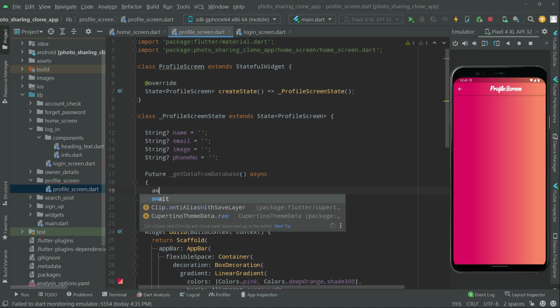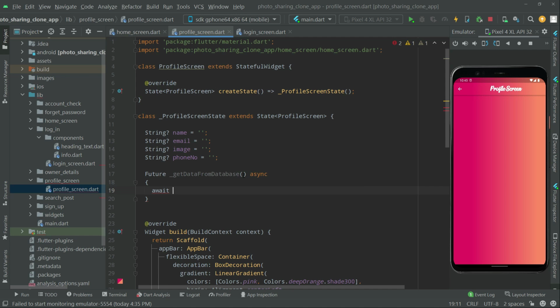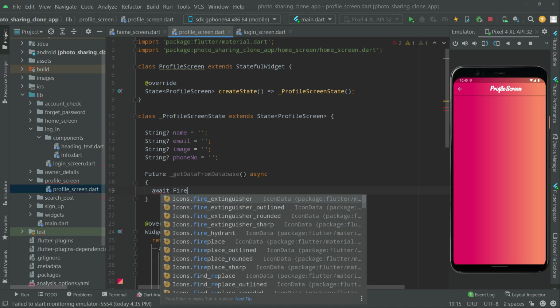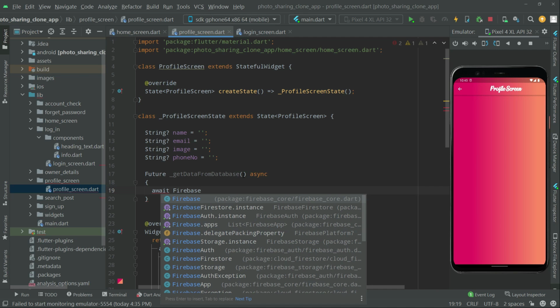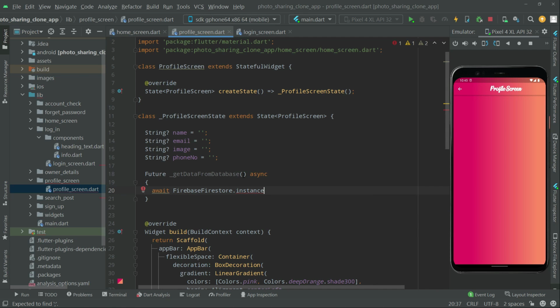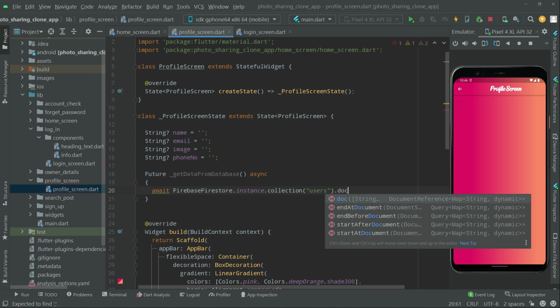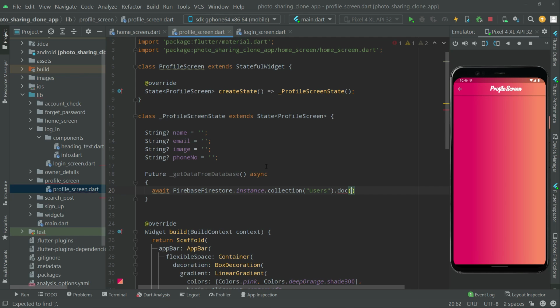So in here we will say await first, and let's create that instance, FirebaseFirestore instance, to the collection, as I showed you before, user. The name must be similar right in here and right in the Firebase, otherwise you will not get the data. And right after that, we will get this down from here so that you guys can see easily.